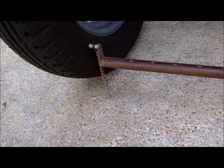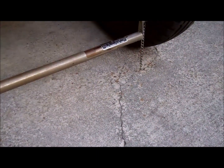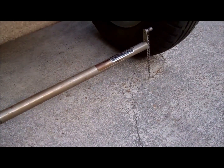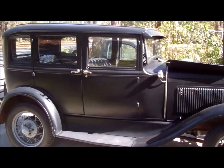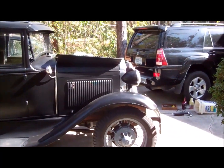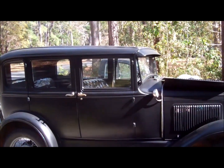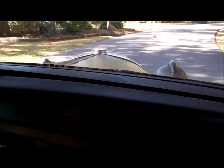We put the tool on with the chain just touching the ground, and rotated it forward, and we find the toe-in was 1/16, just right, so we're going to leave it alone. About 10 feet away, so I think it's still a 30-foot car. You don't want to look at those running boards very closely, but the flat black covers up a lot of things that might be there. Turn it into a fun car. No restoration. Well, we got a lot of noises in it we're chasing, but that's another day.